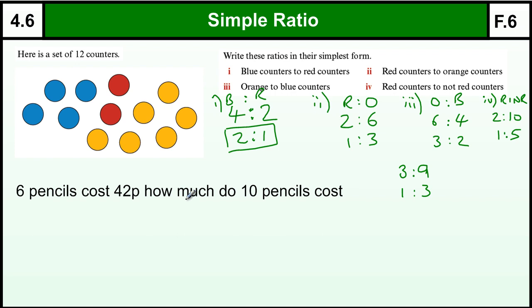Proportion question. 6 pencils cost 42p. How much do 10 pencils cost? Now this sort of question always boils down to what does 1 thing cost? Or what is 1 thing worth? 1 pencil costs - 6 costs 42, 1 is going to cost 42 divided by 6 which is 7 pence. Once you know how much 1 costs you can work out any number of pencils. I can work out 1000 pencils, just times it by 7. But I'm asked to do 10 pencils. And that's going to be 7p because that's 1 pencil times by 10 which is 70 pence. So always when you're working out the cost of something from something you've given already, work out what 1 thing costs and multiply it up.